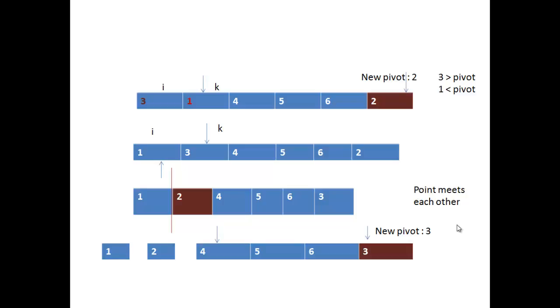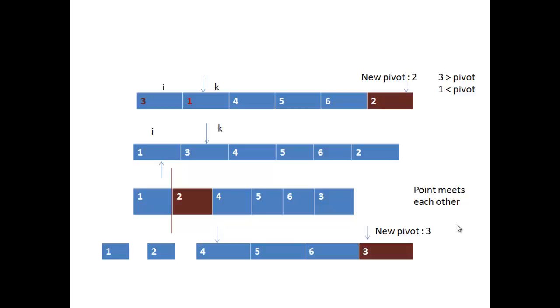Again here split the array into 3 parts. Items less than pivot are in the left array with array element 1. 2 is the pivot element. Items greater than pivot are in the right array with elements 4, 5, 6 and 3. Again, sorting is performed on these new arrays to arrive at sorted elements. The same operation is repeated recursively until all the elements in the items are sorted.